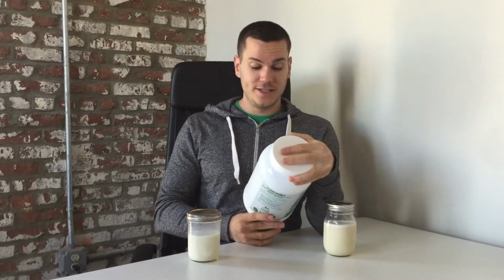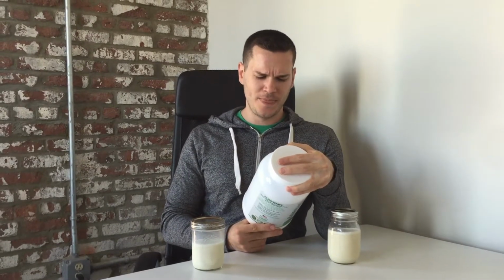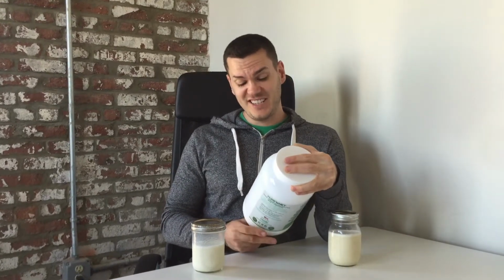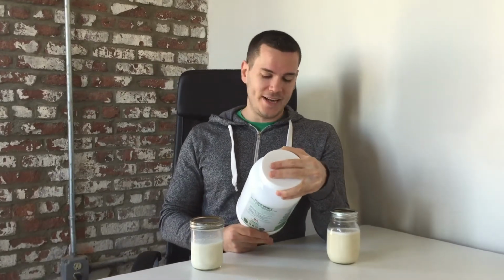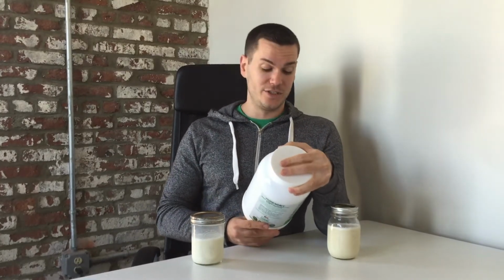So when we look at the nutrition itself, one scoop is 122 calories. Then you get 24 grams of protein in that, 2.5 grams of fat, and 1 gram of carbohydrates. It's actually a little bit lower in carbohydrates than a lot of whey concentrates I've seen. That said, it is worth pointing out this is pretty high in cholesterol. One scoop is going to deliver 22% of your recommended daily intake of cholesterol. On the other hand, it's pretty high in calcium as well, 16% of your recommended daily intake in one scoop, which is remarkably high for a protein powder.